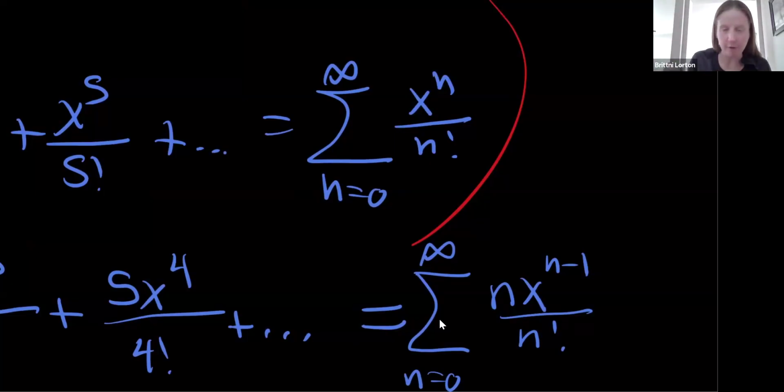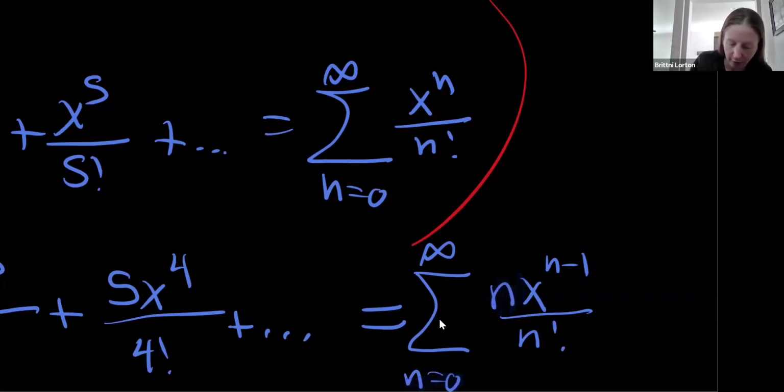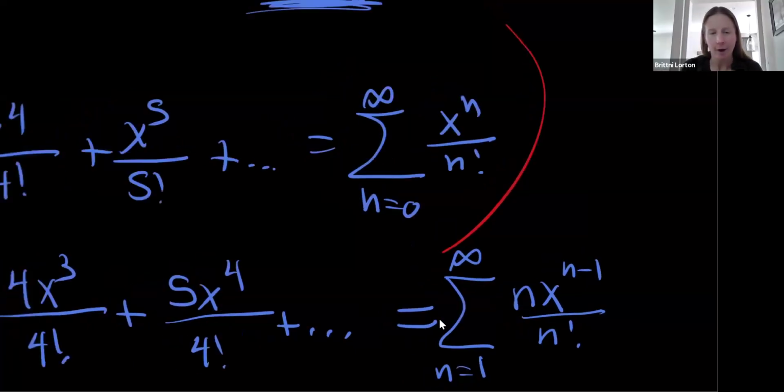Sorry about that. I brought the power down and subtracted 1 from the power. But look at the starting value. If I start by plugging in n equals 0, doesn't that just give me 0? I don't need to start at 0. Remember that, we've got to be very careful with that. I don't need to write that first term. I actually want that to start at 1. Okay, let's zoom back out.